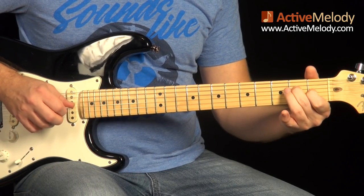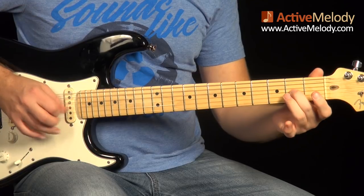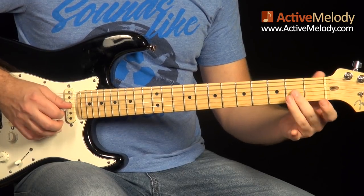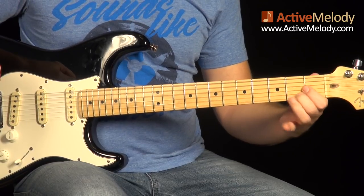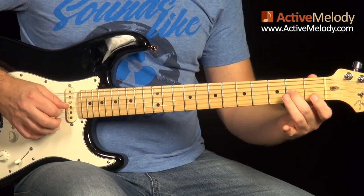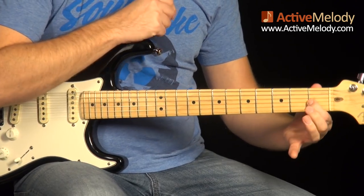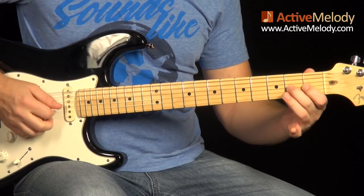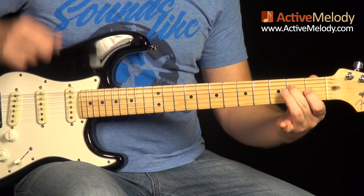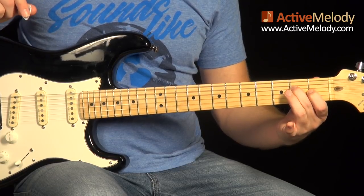That's the first thing that happens. And then I go. Let me do that without the 1 string. It goes. So that's sliding from the 3rd, I just picked that once, by the way. And so I'm sliding from the 2nd fret to the 3rd fret, back to the 2nd fret. Then I do a pull off with my index finger down on the 1st fret 3rd string. So we have. And then I put my middle finger down and a hammer on the 2nd fret 4th string.